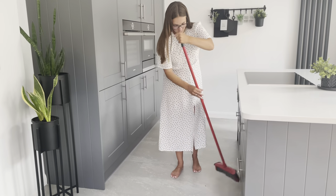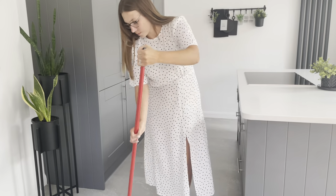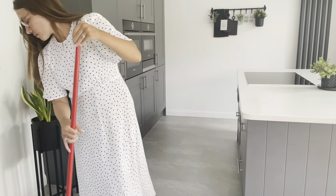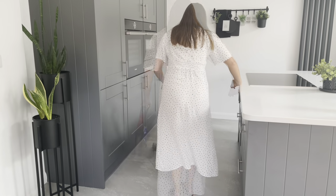Also, just a side note, this was my dress I'd worn to work. As I said, I'd just come back from work, so I hadn't got changed or anything. So if you're thinking, well, she doesn't usually clean in things like that, that is the type of dress I wear to work. Yeah, just in case you were wondering.